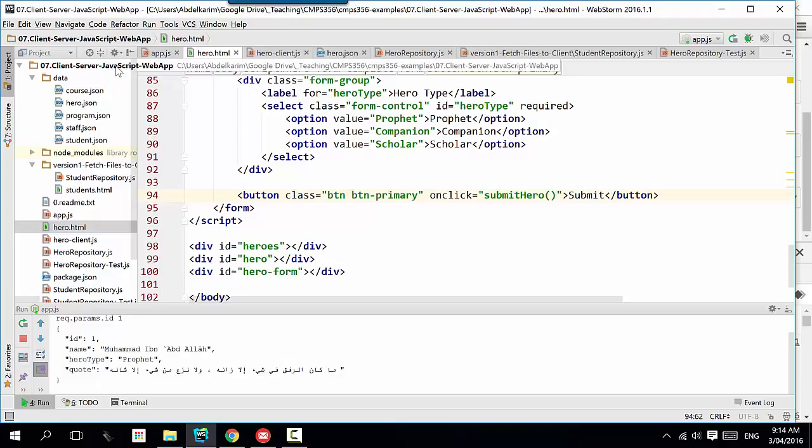Now, if you want to do something dynamic, which means the resource or the result or the response will be generated, then you have to do programming. There are many ways you can do programming. You can use PHP, you can use Java, you can use .NET, you can use all types of languages. But the one that is getting more and more famous is Node.js, as I explained last time. Because in Node.js, you can build a web server, and you can do the programming using JavaScript. So you have a unified language in both the client and the server.